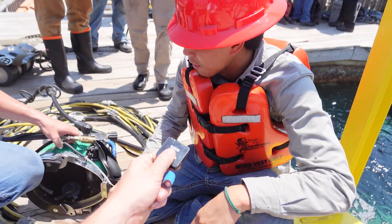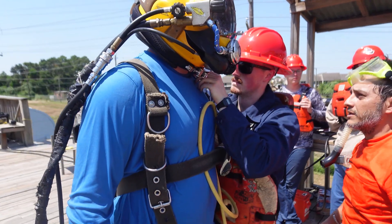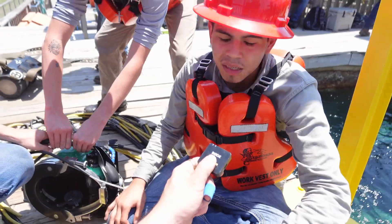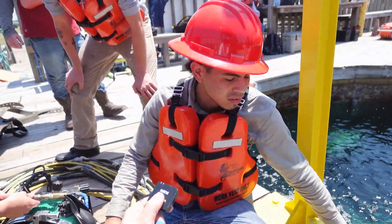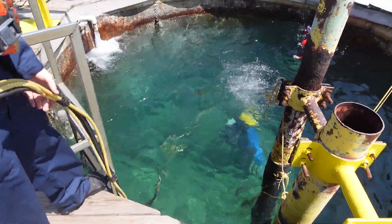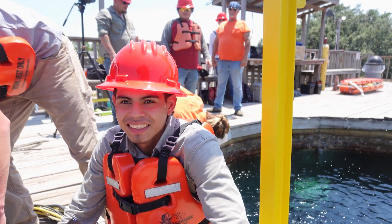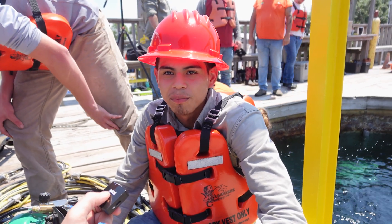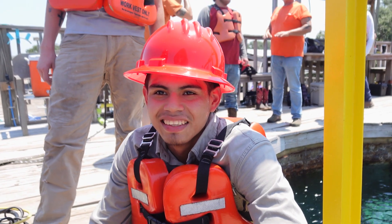I'm a tender today — I'll help the diver get set up and make sure everything goes okay. You've got to walk the diver in, get his equipment ready, guide him into the water, make sure he doesn't hit his back, and make sure the hoses are good with no leaks. Are you nervous? Not really — we already got into the water. If the air gets cut off, we have plenty of procedures for that, so I think we'll be perfectly fine.